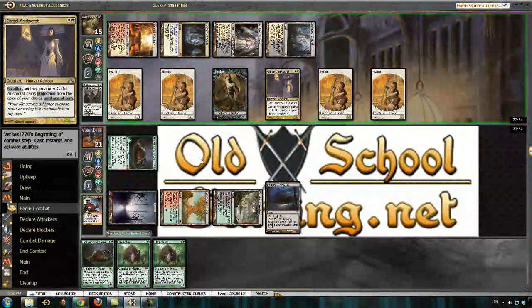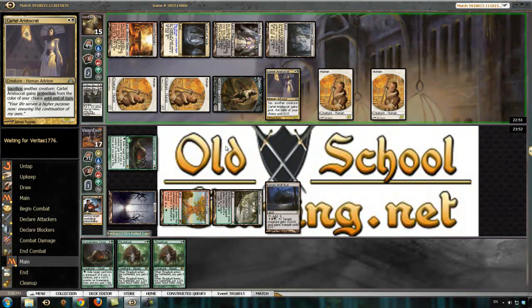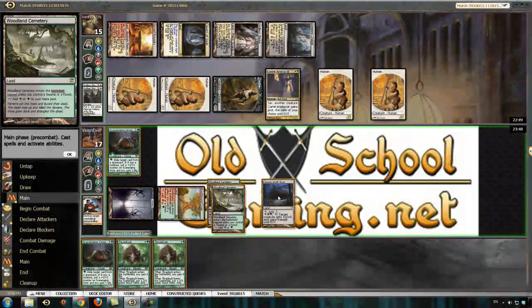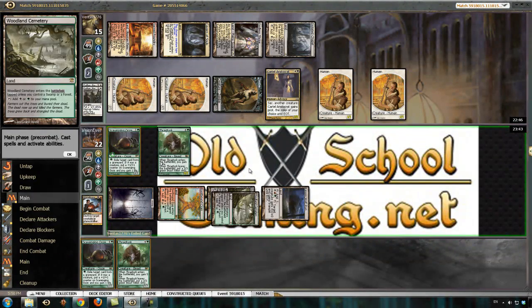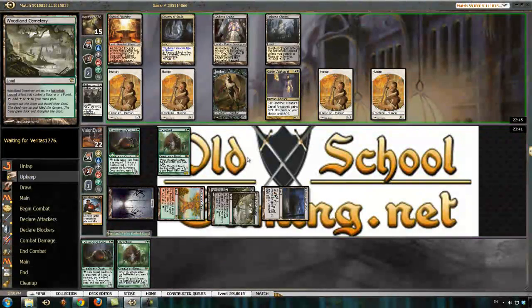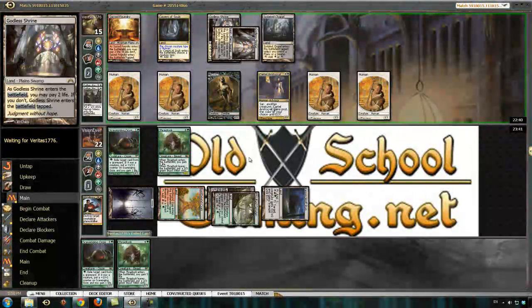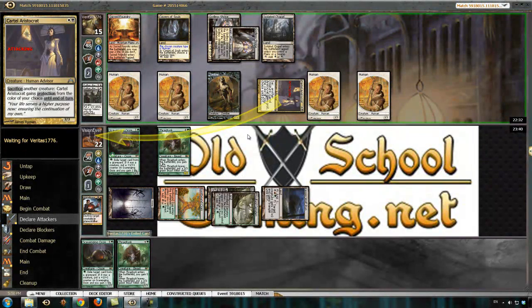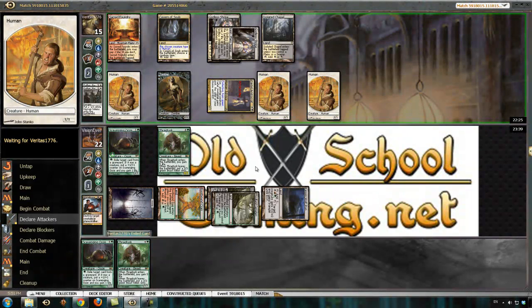So he has a lot of humans. And he's going to attack in, which is fine. So we do draw that land. So we're going to go ahead and play a Thragtusk. But we're not going to attack in. I'll just stay back for now. So he can sacrifice a guy here, give it pro green to get in for 2, which is what he's going to do. That's fine with us.